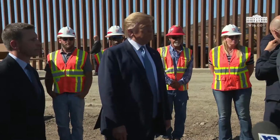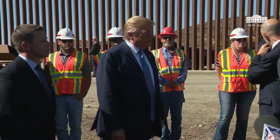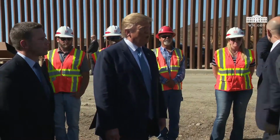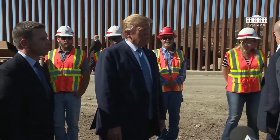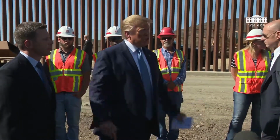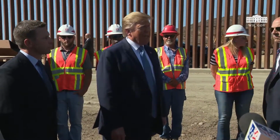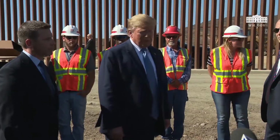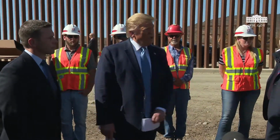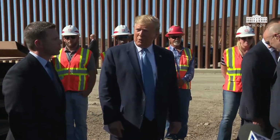Can you explain what was here before? Was there fencing here? We had a very low fencing here. In fact, you were here before, I think. It was like sheet metal, and people would knock it over routinely. And we ripped it out. We have a lot of areas where we had that and even less than that, and then areas where we had nothing. Some areas just had a pipe along the ground, and that sort of stopped cars or trucks, but they'd knock that out pretty quickly.